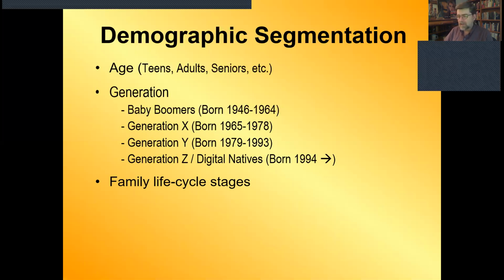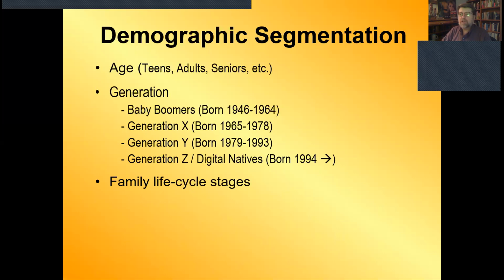We also look in demographic segmentation at family life cycle stages, which is kind of associated with age, but not necessarily. By life cycle stages, we mean things like, well, you're single, then people couple up, often getting married, have young children. Those children get older. Then you have what are called empty nesters, where children have left the home. More recently, we've been hearing about boomerangers. That's when families where the children come back.